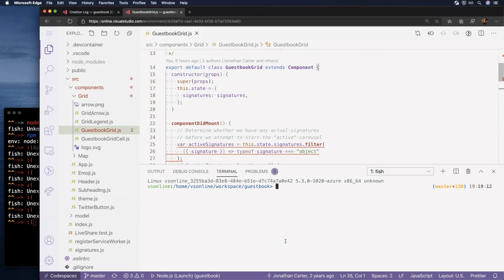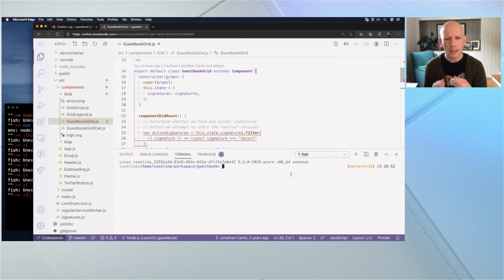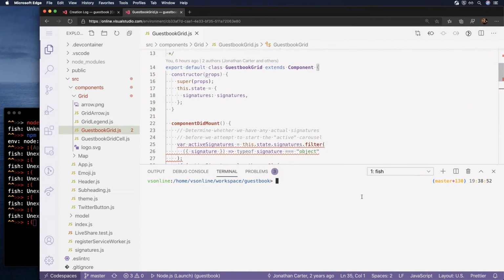If I open up the terminal, you'll notice that it's automatically set to the fish shell, which is my preference when I'm using Linux. Otherwise, if I'm on Windows, I love PowerShell. But even more so, this has also automatically roamed my dotfiles, which is a very common convention that people use to effectively codify the terminal aliases and common command line configuration that they use so that as they go from machine to machine, it's automatically set up for them. And so, for example, if I type cls, you'll notice that that works, even though that is not a command that's built into Linux. I defined that alias so that I don't have to type clear every time, and that's now automatically available for me.